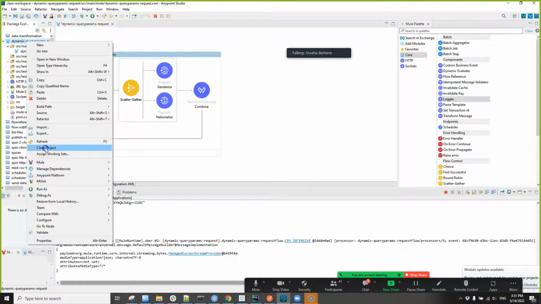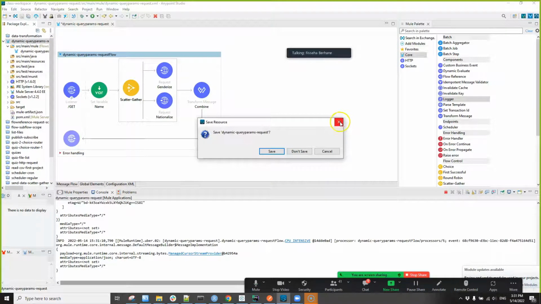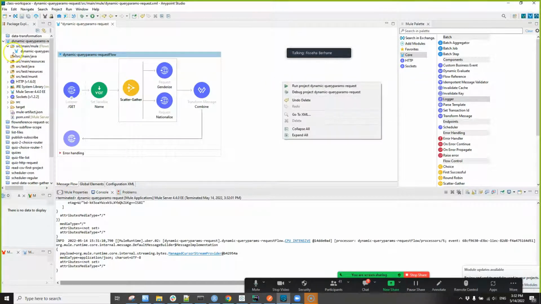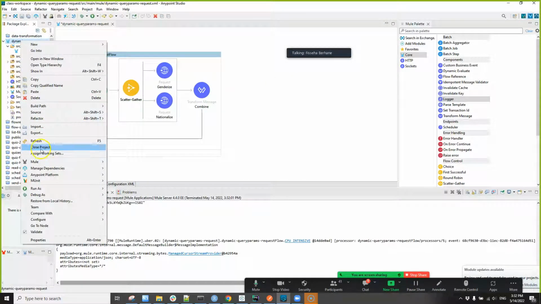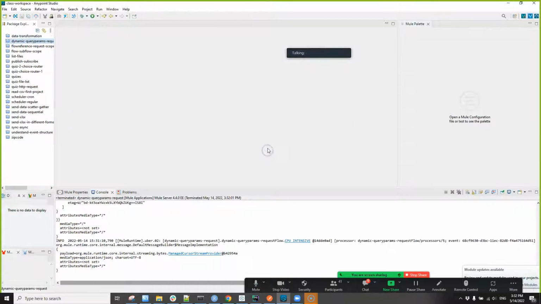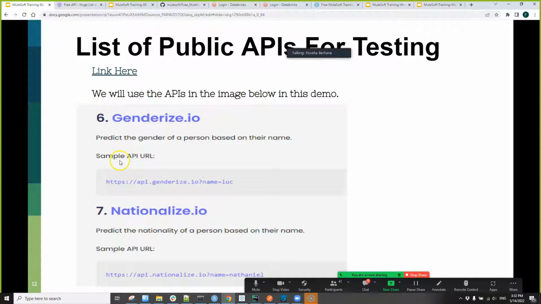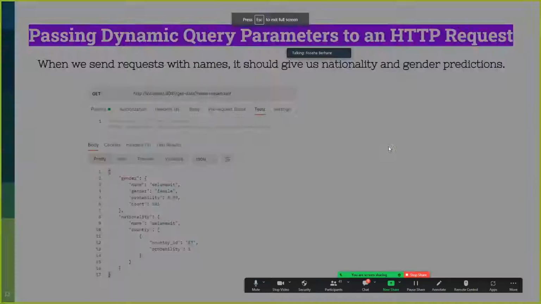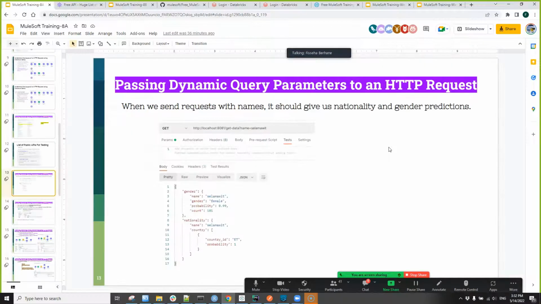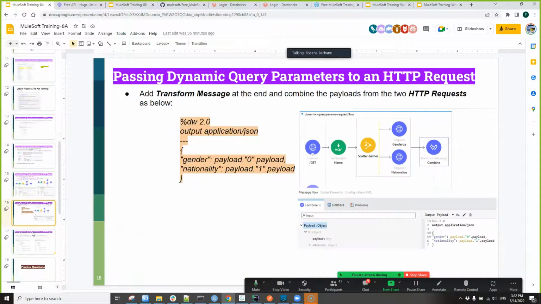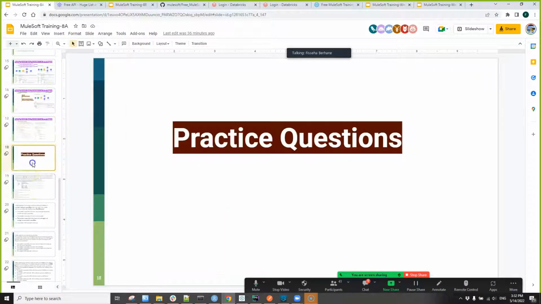Okay. Close this project. Let me first stop it. Stop project, and close it. So I have a quiz that I want to show in the slide. So this one is to try to reproduce them. It is only when you build the hands-on project yourself that you understand it better.